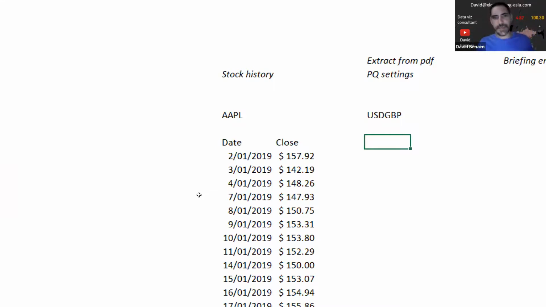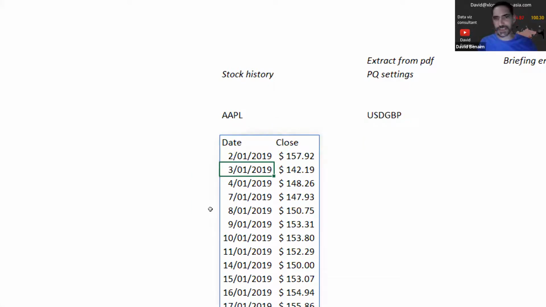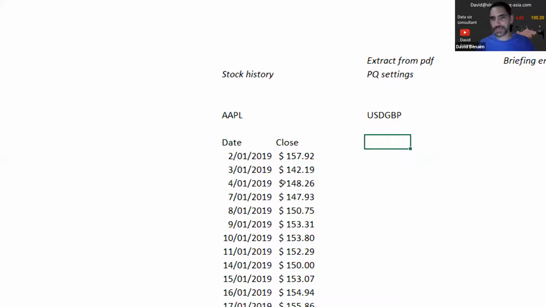So effectively, you can get the historical exchange rates or the historical stock prices of a certain currency every day from a specified start date to a specified end date. So this is the Apple stock history price. Let me build one for you with the USD GBP exchange rate. So I can say equals stock history, and then what the stock is.